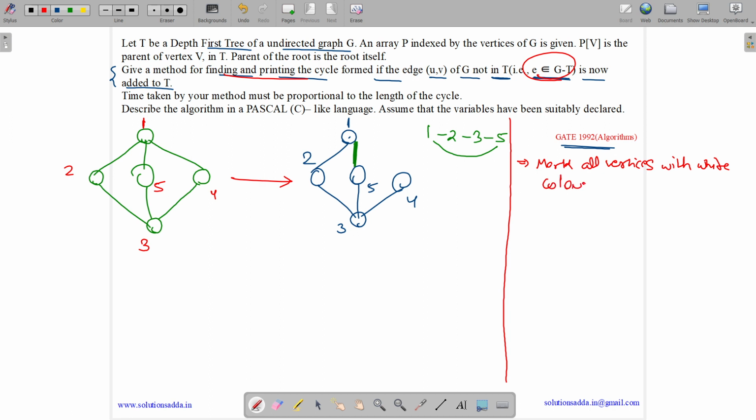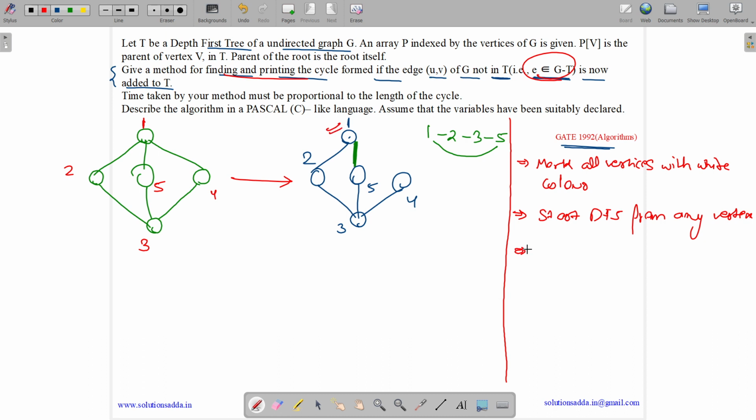All the vertices are initially white. Now start DFS from any vertex. Let us assume we start from 1.